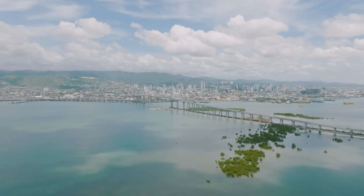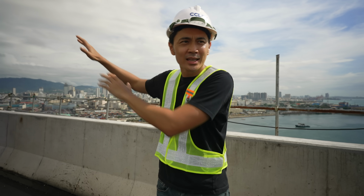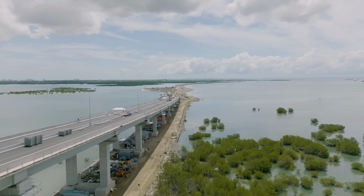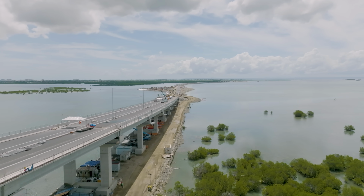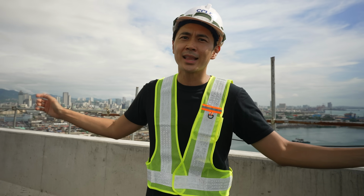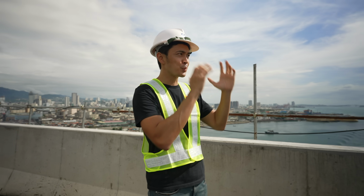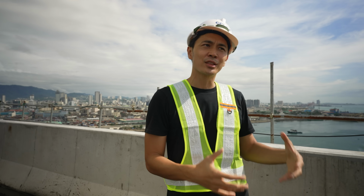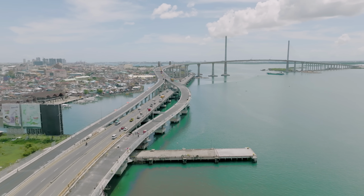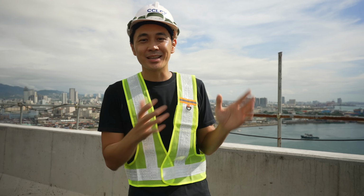Ang ganda ng contribution nito is because the people living in the Cebu South can easily access Cordova and Mactan now. It used to take them about 2 to 3 hours. Ngayon, I would say it takes them maybe 10 minutes na lang. This is an 8.9 kilometer bridge. So around 10 minutes, andun na sila sa Cordova, which brings in a lot of businesses, a lot of opportunities for the people in Cordova Island and also from the Cebu City side. So I love Cebu, pero it's getting traffic, especially with the bridges.